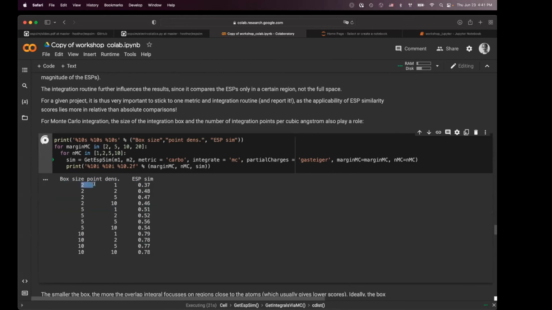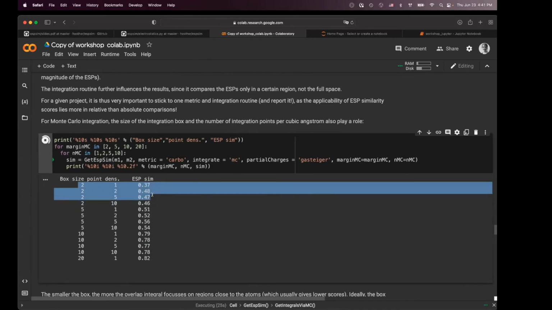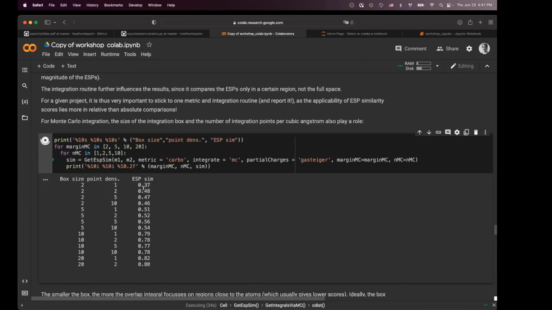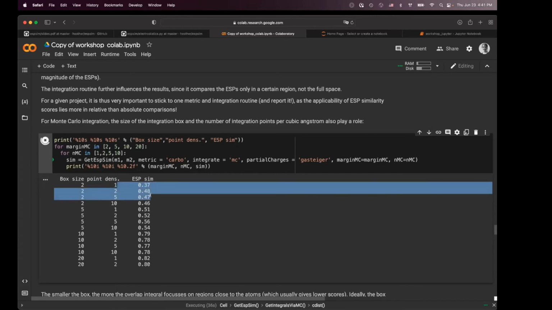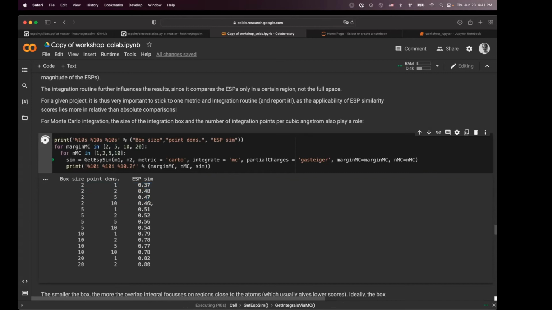Within one box size, if you have chosen one box size, the point density doesn't matter too much as long as it's not too low. If you add more points to your integral, it becomes less noisy. So you usually converge to the same score as you add more points. In this example, we converge to 0.46 or here to 0.54.